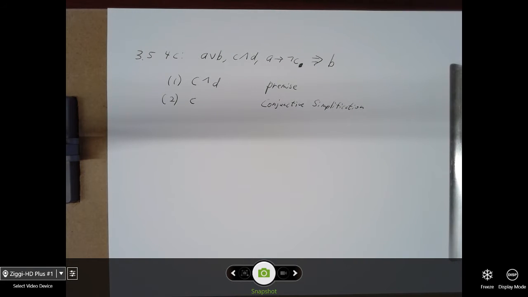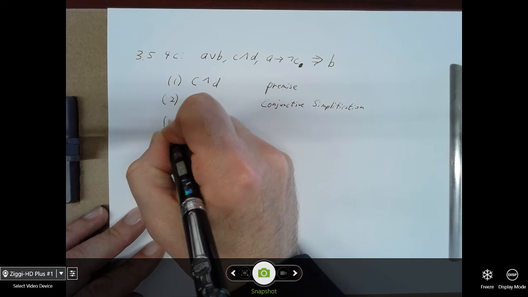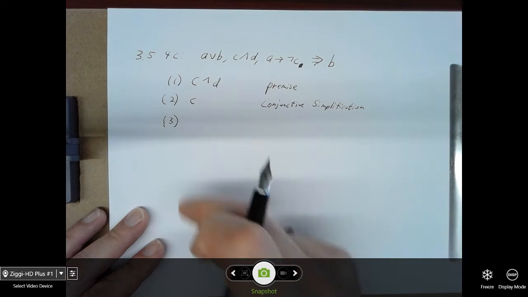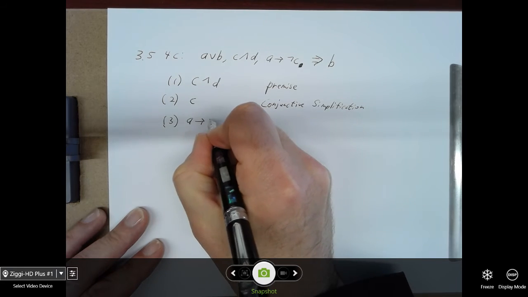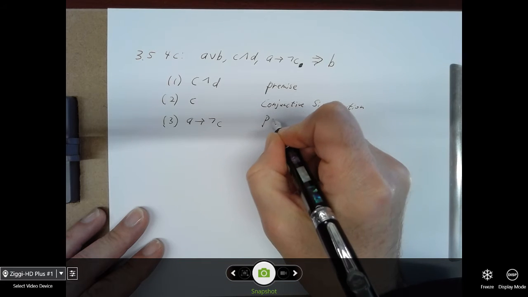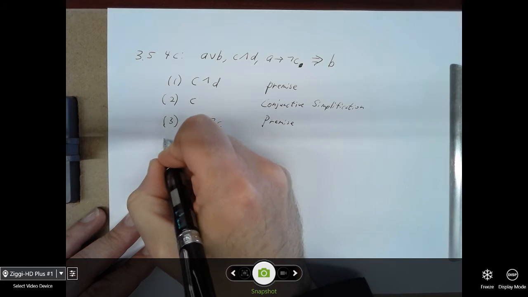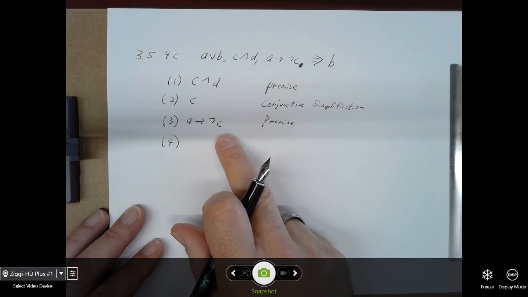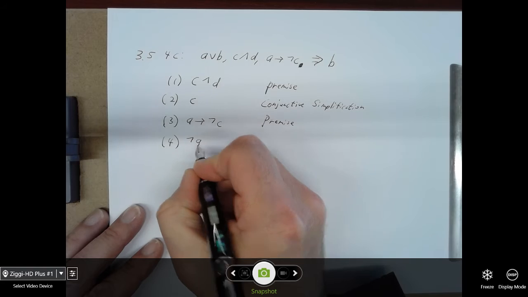All right, and then the reason we did that was because we said if A is true, then C is false, but we know that C is true. So let's put down this premise: if A, then not C. That's a premise. And then we wanted to conclude not A. So if A, then C is false, but C is true. So we conclude not A.